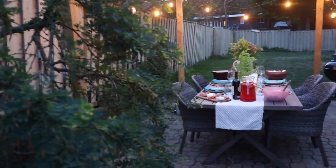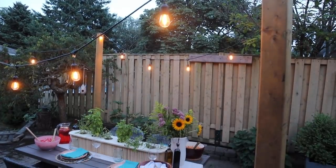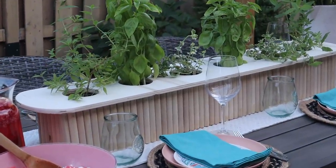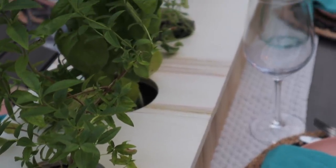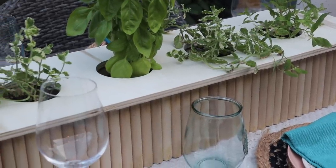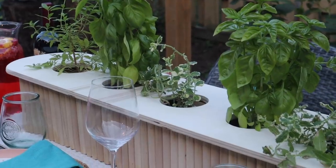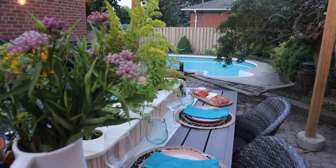And just like that, my backyard dining space was transformed into a beautiful dining experience that could really show off my wonderful DIY custom herb box centerpiece. It's such a great feeling to make a DIY piece that can be shared with friends and family like this. It was the perfect project to create conversation and add interaction to a dinner party. I even loved the versatility of this herb box. You could fill it with flowers for decoration, or stick baby's breath in it for a wedding, or even put dinnerware in them. It is your imagination.